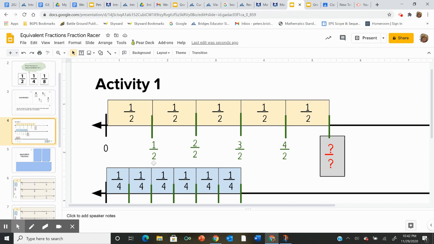And you can see on the bottom that we named those places on the number line. We called this place 1/2. And then when we collected a second half, we then had 2/2. We collected another half and now we have 3/2. We collected another half and we had 4/2. And then we collected another half. What do you think these numbers will be? What could you replace the question mark with? What will that fraction be?